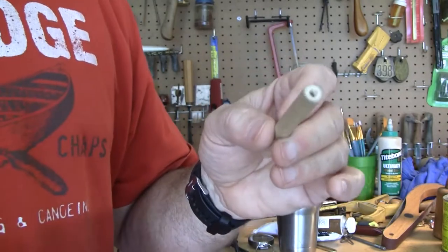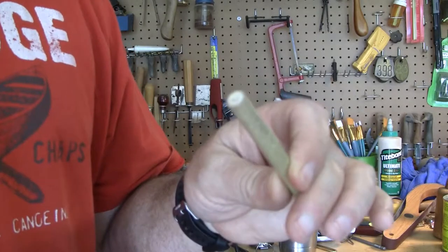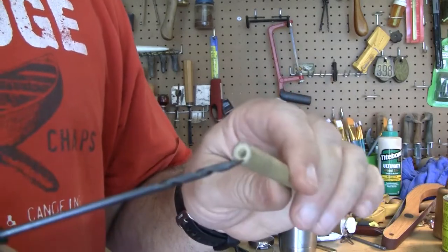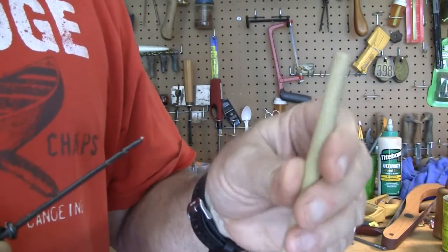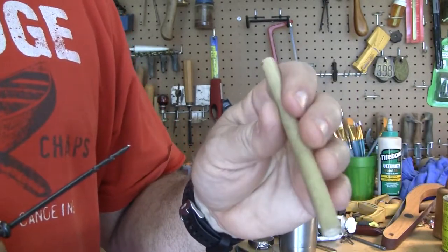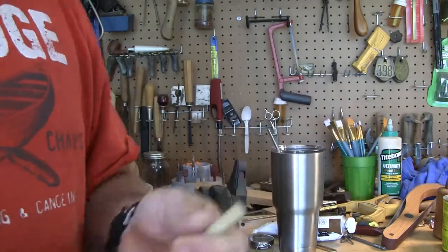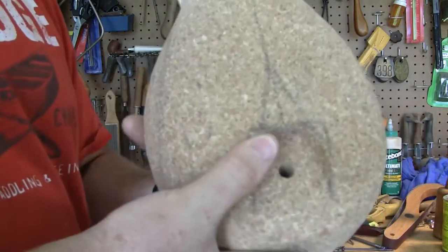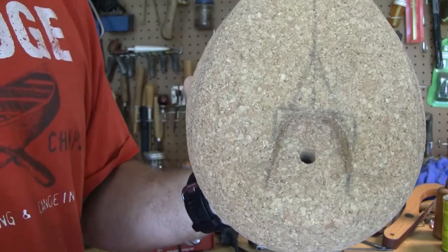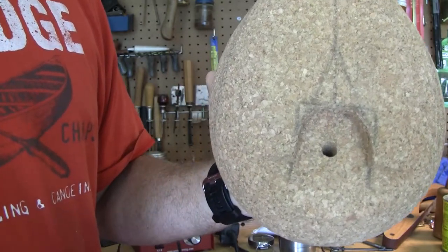One of the reasons why I do that is I use West System two-part epoxy to glue these on. That stuff will actually migrate into this center cavity here, further reinforcing it and further creating a strong bond. Also, what I like about the bamboo garden stake — you can buy them at a garden center, Walmart — and they come in a bundle of probably ten or more.